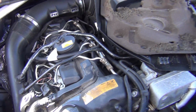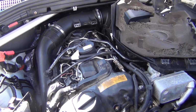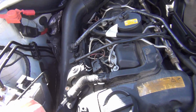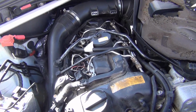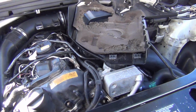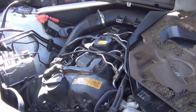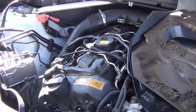Your best bet is to just trap in your residence, in your garage, or periodically inspect to make sure that they can't make a nest to cause damage. Don't leave bird seed and dog food or cat food where they can get it, because they'll just pack your vehicle full of food. I've actually seen an exhaust full of dog food that we had to shake out once, and it was packed. And the complaint was a burning smell from the exhaust. It was just packed full of dog food.